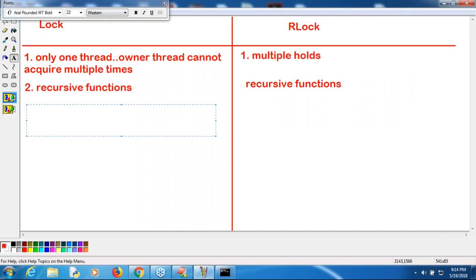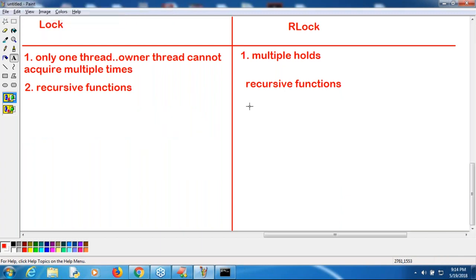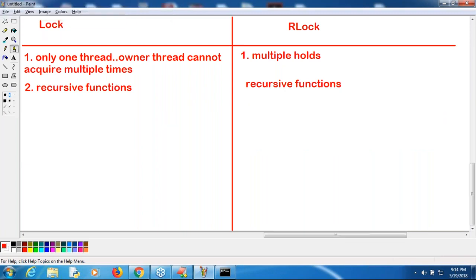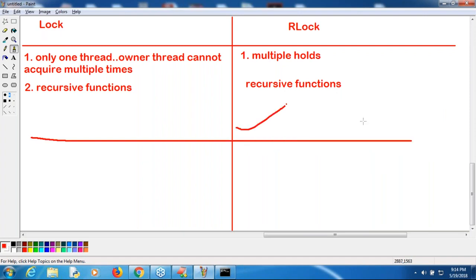Next, in the case of Lock, the lock object will take care only of locked and unlocked. It never takes care of the owner thread and recursion level. So a tracking mechanism is not there: who is the owner, and the recursion level, such terminologies are not there. But in the case of RLock, there is a tracking mechanism: who is the owner, and how many holds or recursion levels are available, we can identify by default. This concept is nothing but the RLock concept. Everyone able to understand?